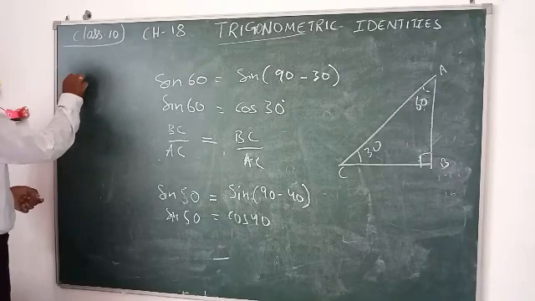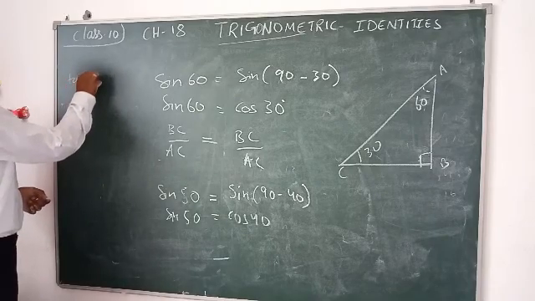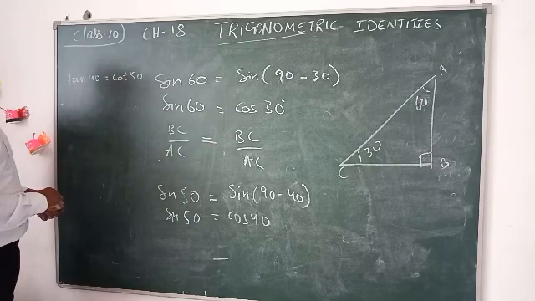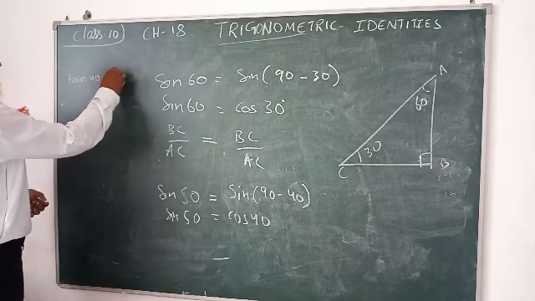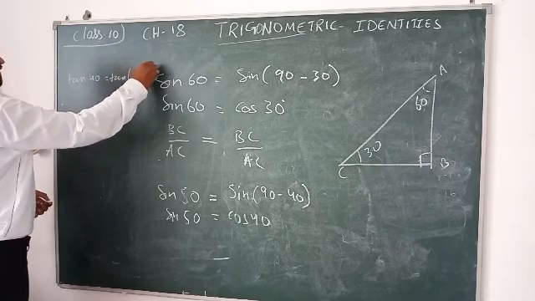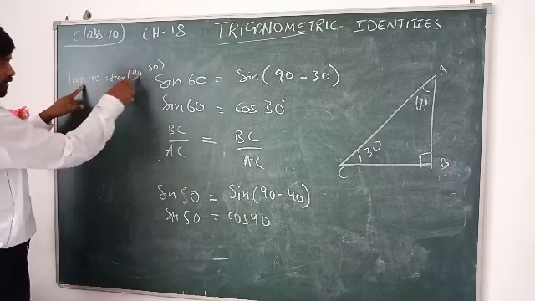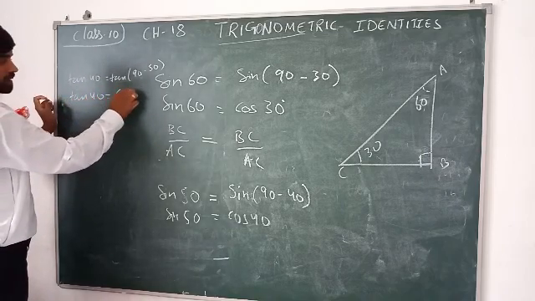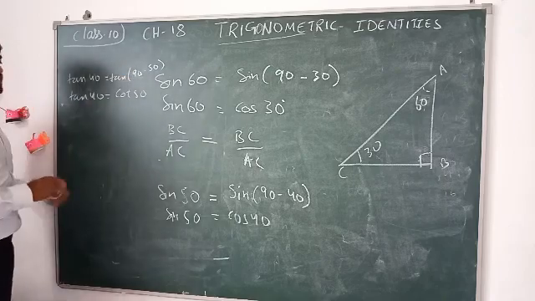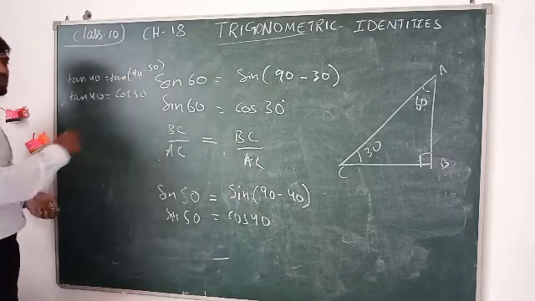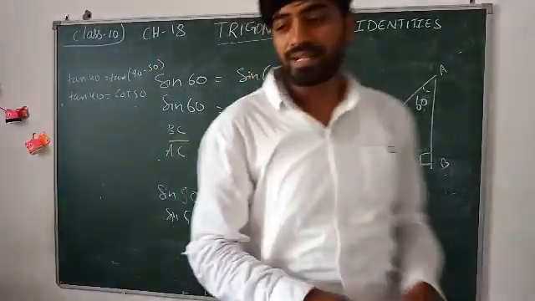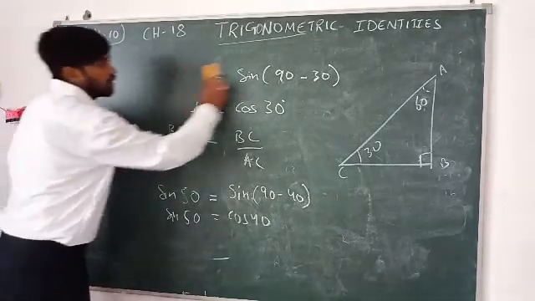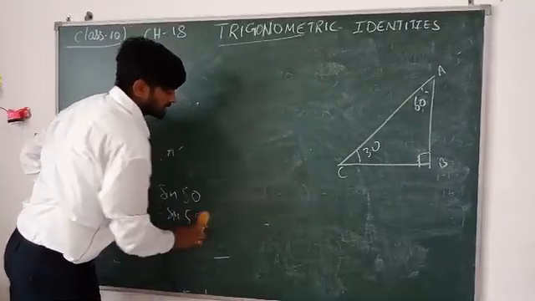So sin goes with cos, and tan 40 will be equal to cot 50. Because here I will write tan of 90 minus 50, and 90 minus 50 gives tan 40 again. But I can also write tan 40 equals cot 50. I take the other angle and the opposite function, that is cot. And then sec goes with cot. We'll try understanding this through one of the given examples. Hope that's going to help you guys solve the questions also.